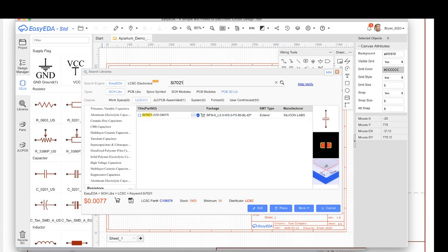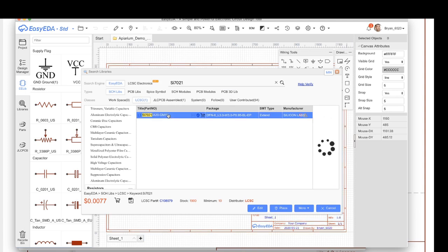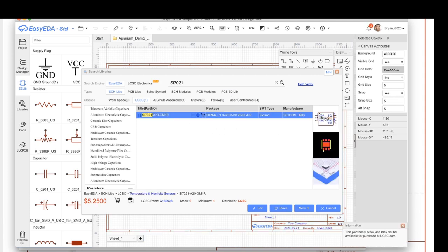And so the first thing I want to do is start with my SI7021, and I can search for it and see here it is, Silicon Labs. That's not right, actually. I got to click on this. There we go. Here's the schematic, the schematic drawing of the part.